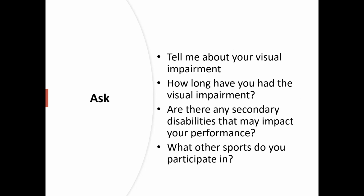How long have they had the visual impairment? It can make a lot of difference in the conversations you have with them if they have been blind from birth rather than recently become visually impaired. If they've recently become visually impaired, then they may know what a chairlift is and looks like and does. They may know what a pair of skis is and does. If they've been blind from birth, you're going to have to explain those things. Secondary disabilities are always good to know about.